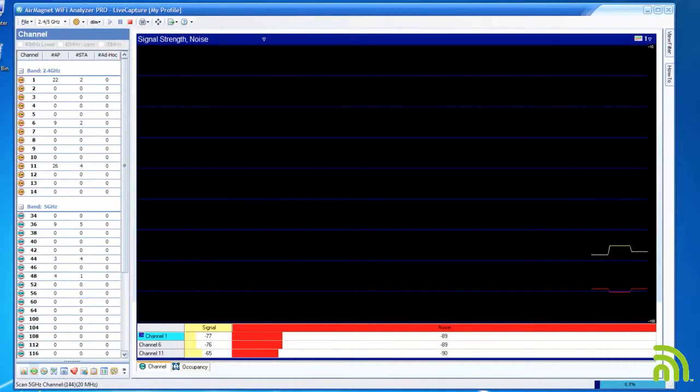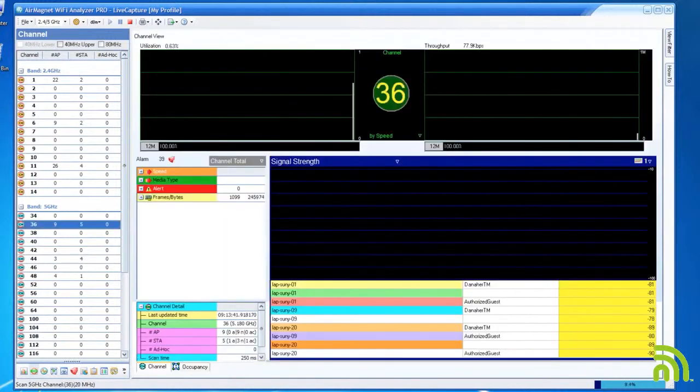As each channel is scanned, the channel number is displayed in the status bar at the bottom of the user interface. If the channel includes upper or lower 40 MHz, the status bar will include this information as the channels scan. To drill down for further information on a channel, you can simply select it in the channel selection pane. Note, the display on the right hand changes to give me channel-specific information.